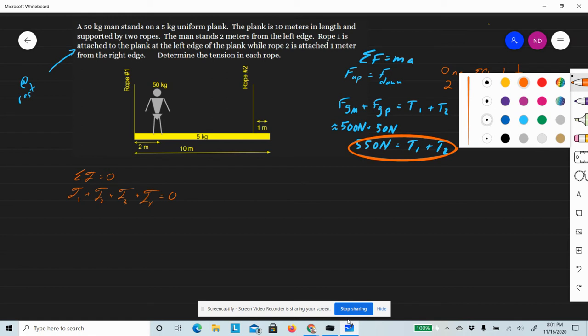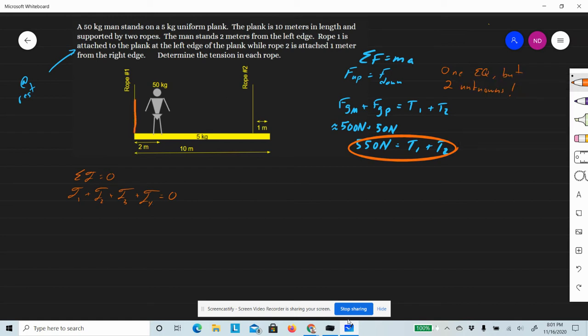We're going to be dealing with the same forces. We'll say the rope 1, that could be force 1. The man, his weight, we can make that the second force. The plank, the weight of the plank itself. Weight of the plank, weight of the man, and then T2. These forces all can sum to be 0.